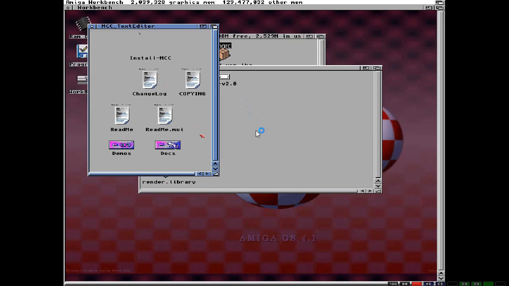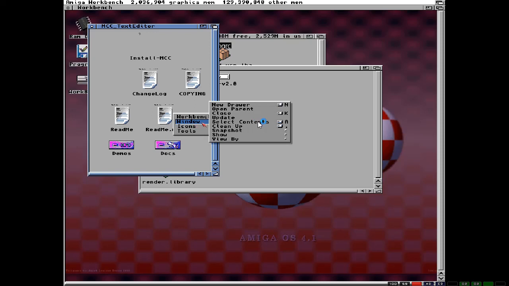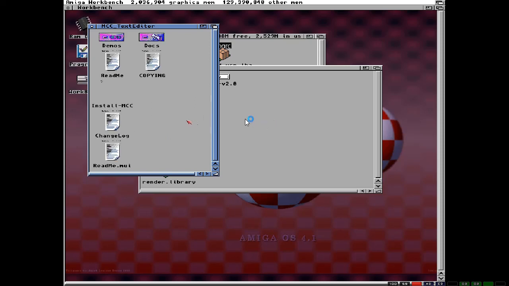There it is. For some reason it's all corrupted looking. Boy, that's strange.